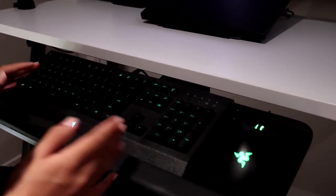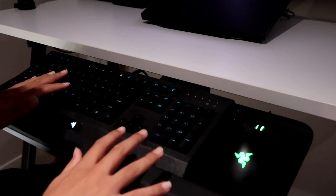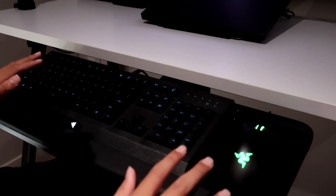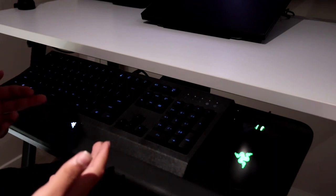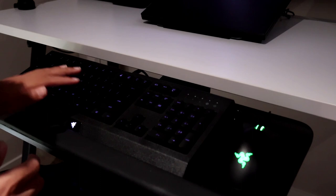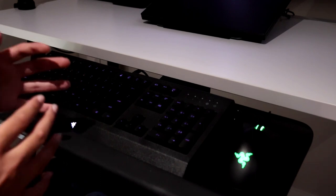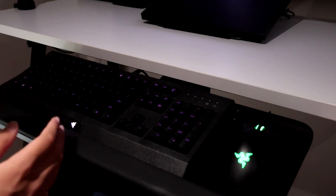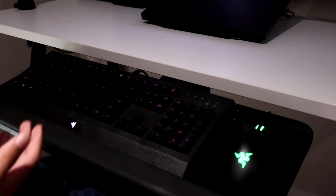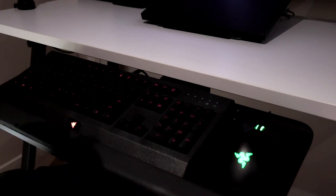So some features about this keyboard is that it's powered by Razer Chroma, so all the RGB effects, which you can find and change the colors and effects in the Razer Synapse app. It also has gaming grade soft cushioned keys, which is basically a spongy feel key, which in my opinion is pretty good, but for others it may not be the best for them, but for me it's pretty good.